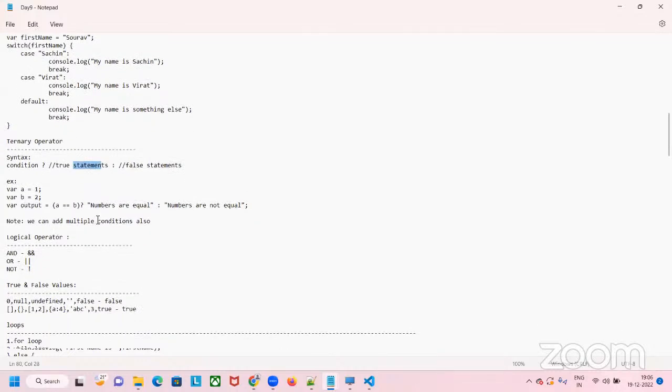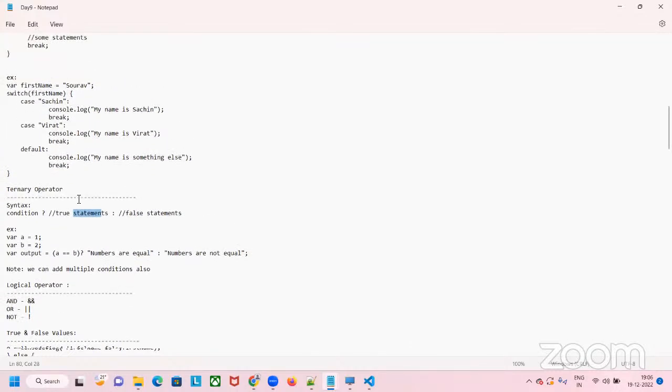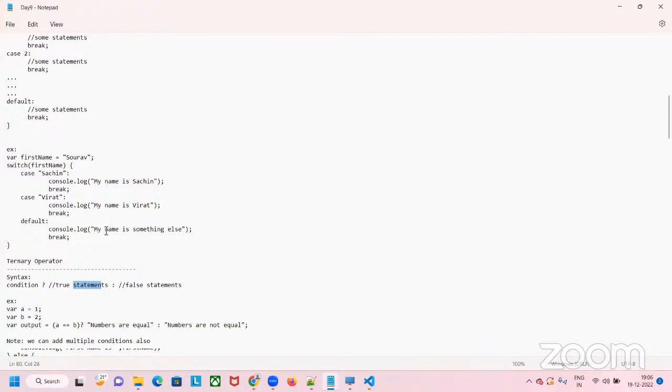Okay. And always remember, if the condition is simple, it is up to you, you can use an if else block instead of the ternary operator. If you want to go for the ternary operator, make sure that the condition is very simple. Even though you can use the ternary operator with multiple conditions, it will unnecessarily confuse other colleagues.